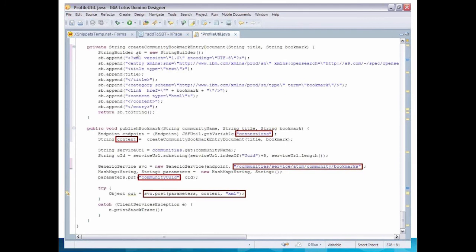I just create a string with the XML. You could also use the DOM APIs, etc., but I just use a string, and I pass in my parameters, the title and the bookmark. And then I call again on the generic service method .post, and I pass in my input parameters, my bookmark entry document, and that's it. Again, very easy and straightforward.